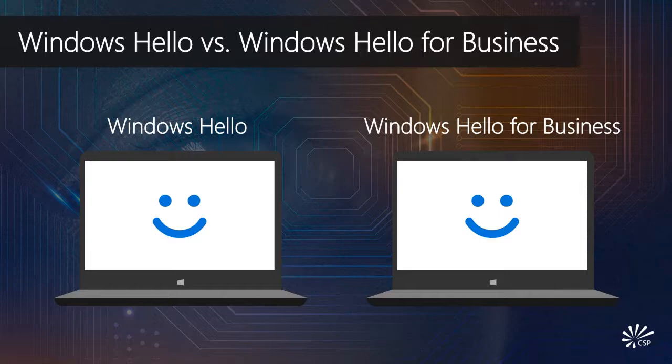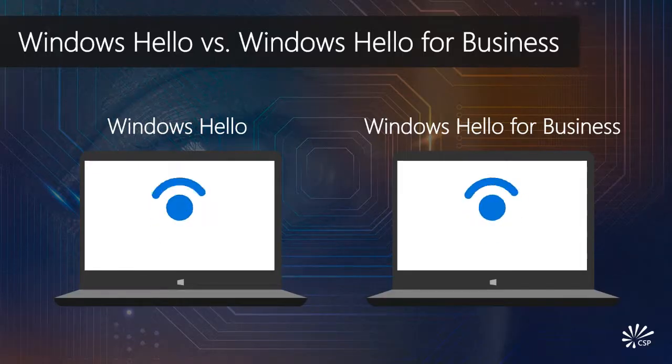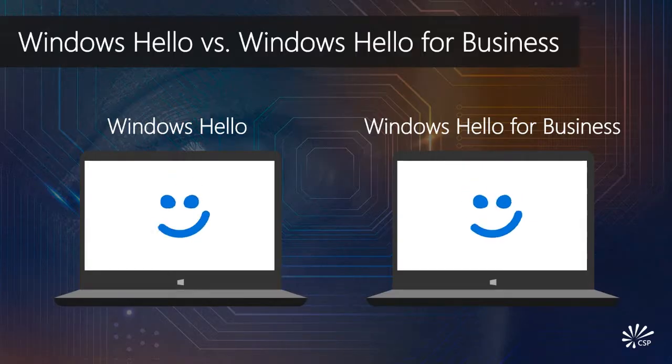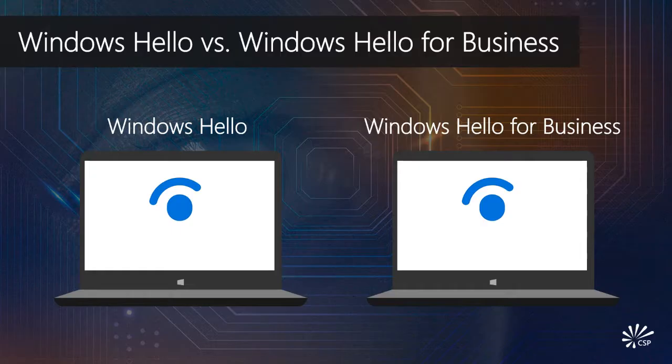On the other side, Windows Hello for Business does not store any username or password into TPM, but rather it uses asymmetric cryptographic keys that can be used to log into a domain account or an Azure AD account, an external identity provider outside of the machine itself. So in this case, you're not just logging into the local device, you are logging into the domain against the domain controller, you're logging into Azure AD in the cloud, and therefore you're able to access services that are located in those environments, whether it's another on-premises application or another SaaS app up in the cloud.